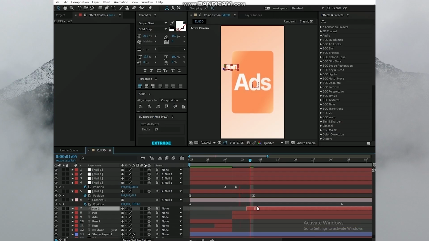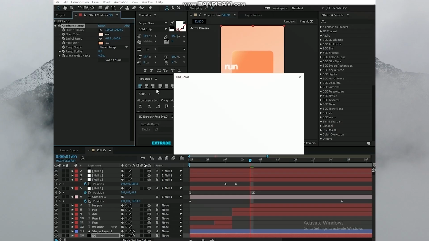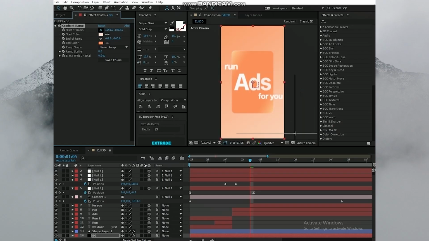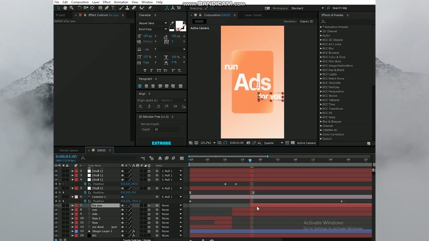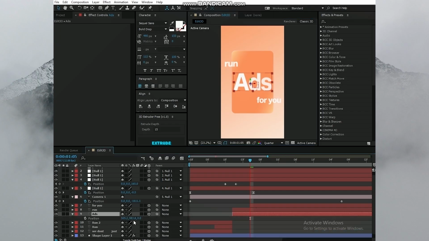Duplicate the text and resize it. And make the text more forward, not much, just to see the text moving forward when the camera turns on.